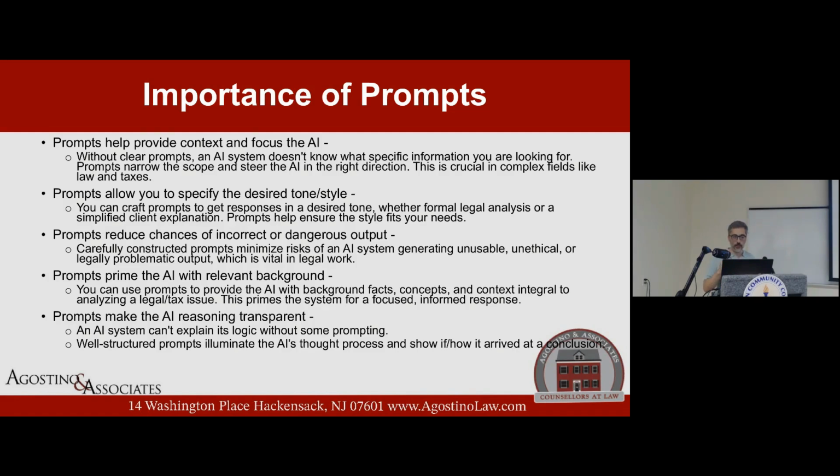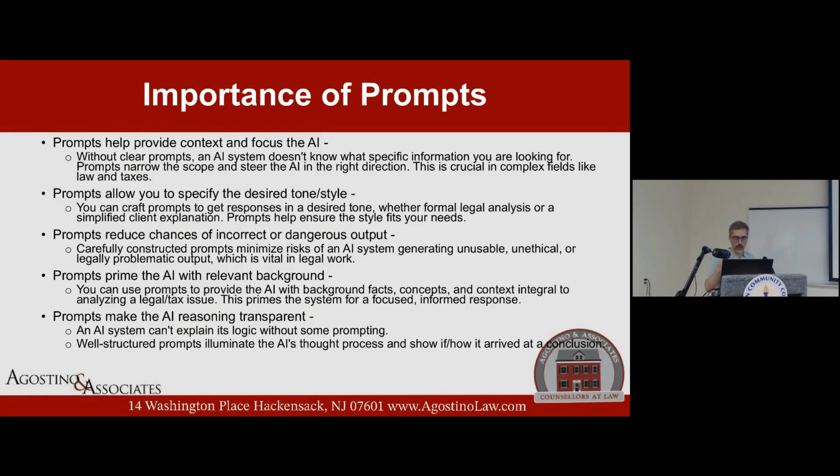Prompts also prime the AI with relevant background. You can tell it facts, you can tell it concepts, you can tell it the context. Like we said, you're a lawyer in New Jersey tax court. Of course, it's not a lawyer, but if you word it like that, it'll understand its role. So this way, like I said, you put the seeds in for the AI to grow in the direction that you would like it to grow.